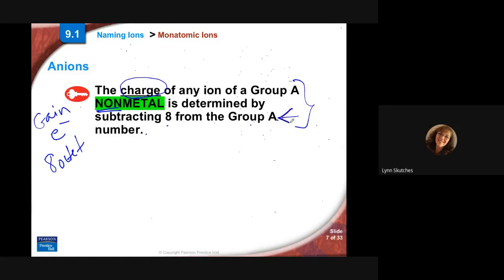Here's the problem. We don't use this all the time, and I'll show you an example. So oxygen, where's oxygen? Oxygen's here. It's in 16 on the modern periodic table, but back in the old days, that was group 6A, which now we sometimes use Arabic numerals for, group 6A. So if you take 6 minus 8, you get -2. If it helps you, great. It bothers me because we're not subtracting electrons. Okay, we're adding electrons, but I don't know.